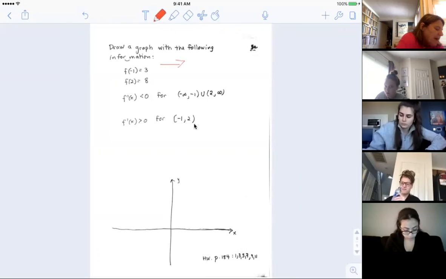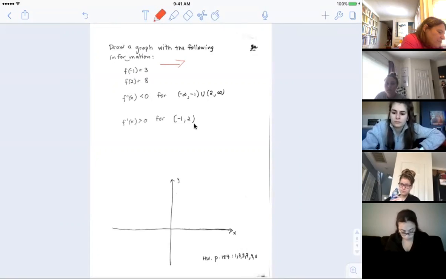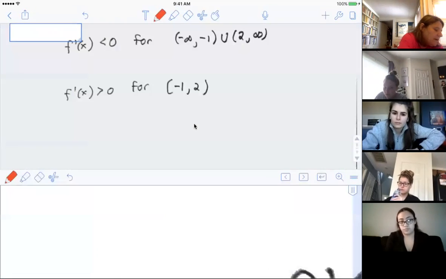What does f of -1 equal 3 tell me? Anybody unmute or whatever you need to do. What is that giving me? Remember now, that's a y value. So what is it giving me there? If it says f of -1 is 3. Isn't that a point? It is a point. What point is it, guys? -1, 3. Yeah, -1, 3.